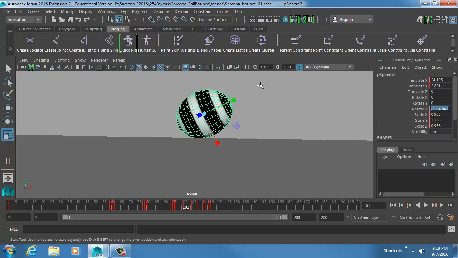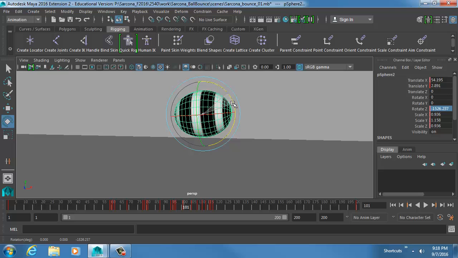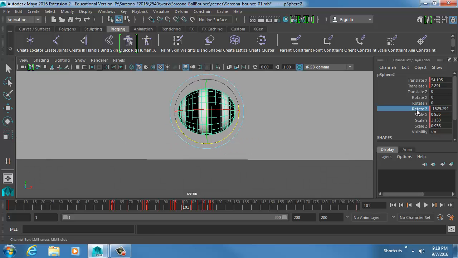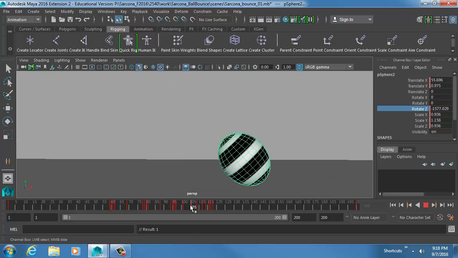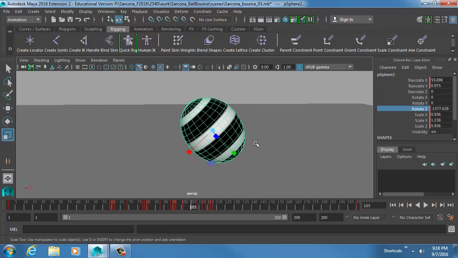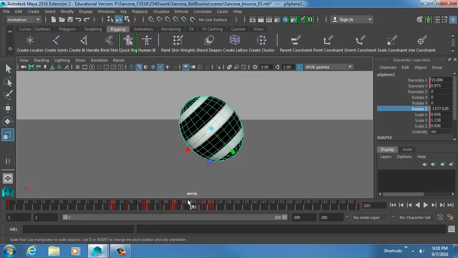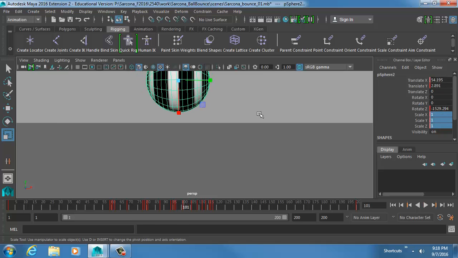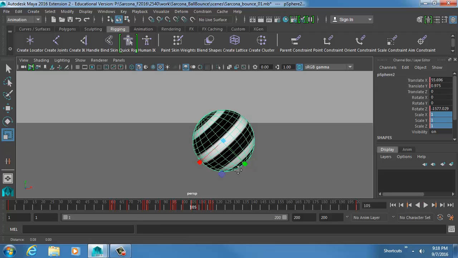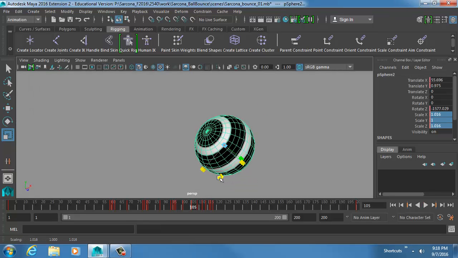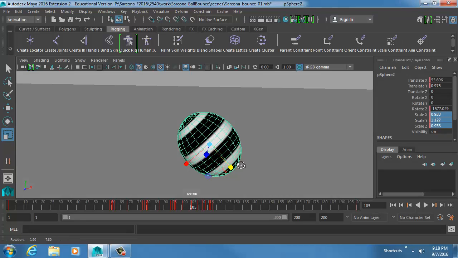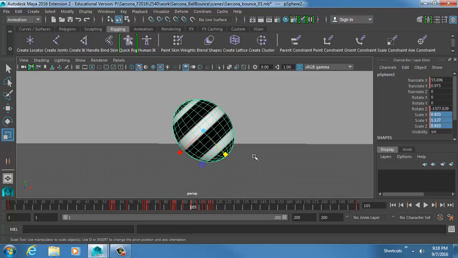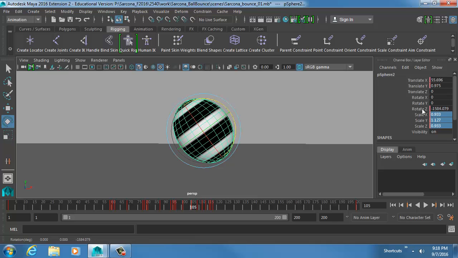Oops. What are we trying to click? There we go. And then when we get here, he's pretty much not going to have much deformation at all. Wait, why do you have deformation at all anyway? You should be back there. Good. And then we come here. And then we have a little bit going this way, and a little bit going that way. I'll emphasize the rotation a little bit more there. Cool.